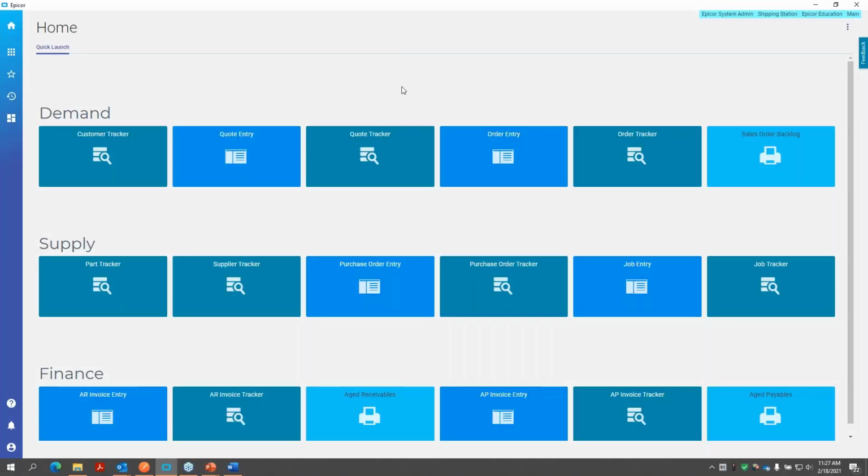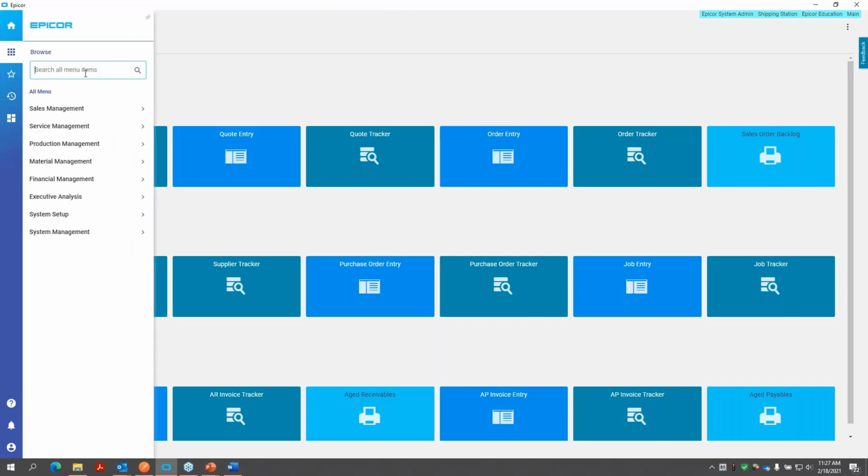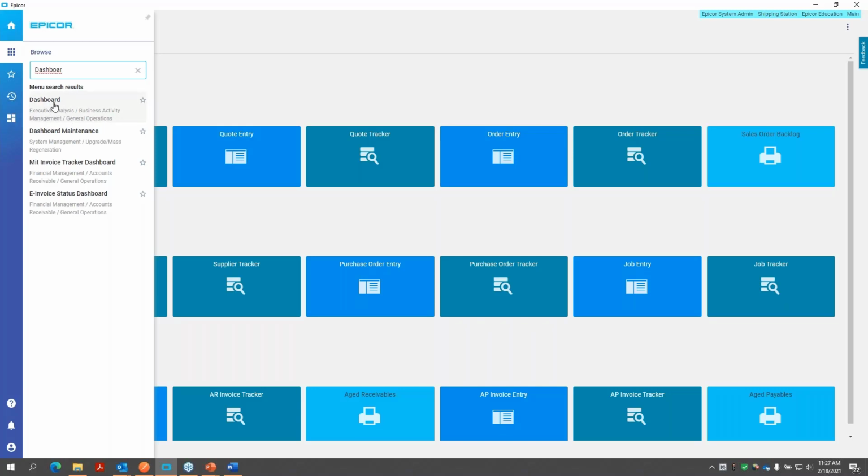So I'm going to go ahead and get into my 10.2.700 environment, or SysTech's 10.2.700 environment. And we're going to open up our dashboard maintenance. This is Executive Analysis, Business Activity Management, General Operations, if you're used to navigating through the window, but I always like to use search.